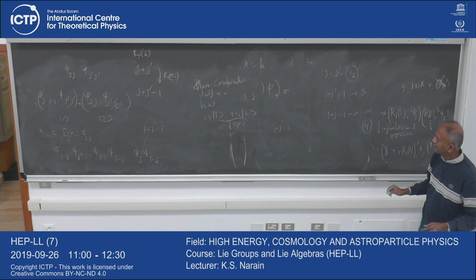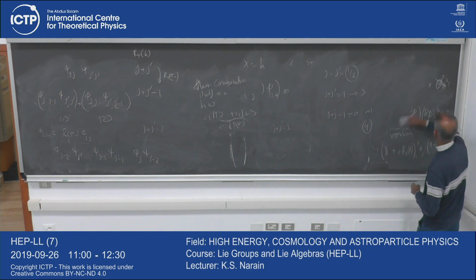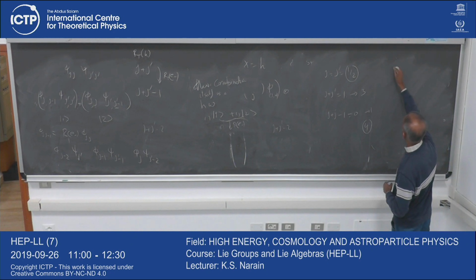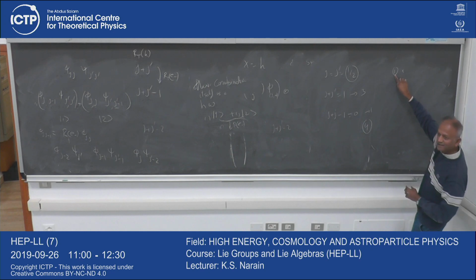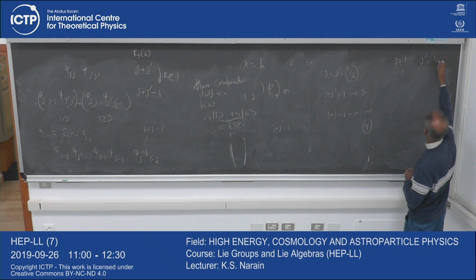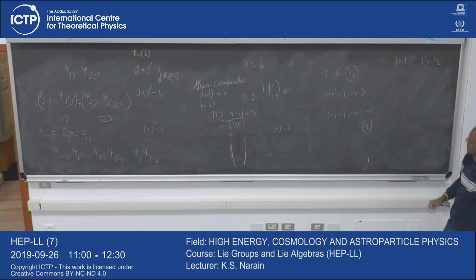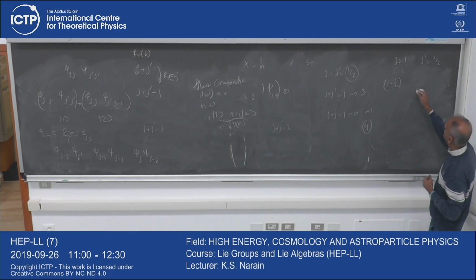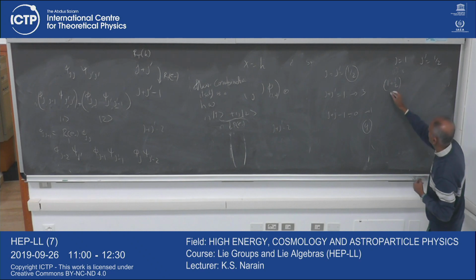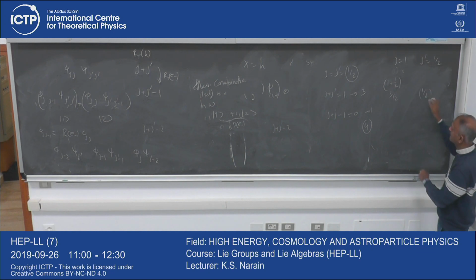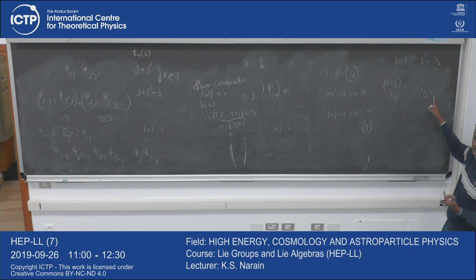Now, suppose I take the product of spin 1 with spin half, so j equal to 1 and j prime equal to half. We start with 1 plus 1 half, which is 3 half. The next one will be spin half, because 3 half minus 1. And then it stops there, because if you subtract 1 more, you get minus half. This is the total spin j.